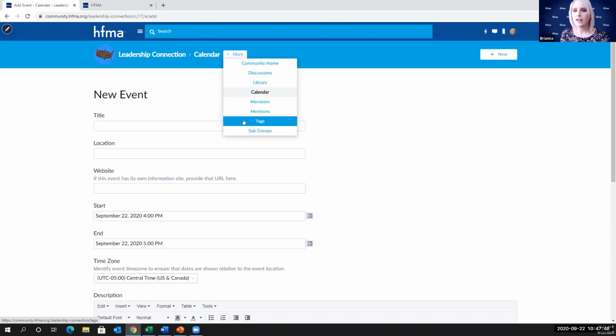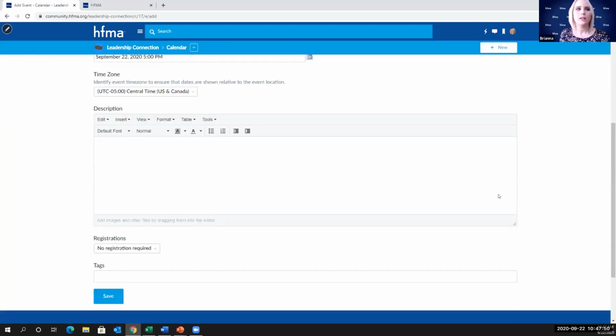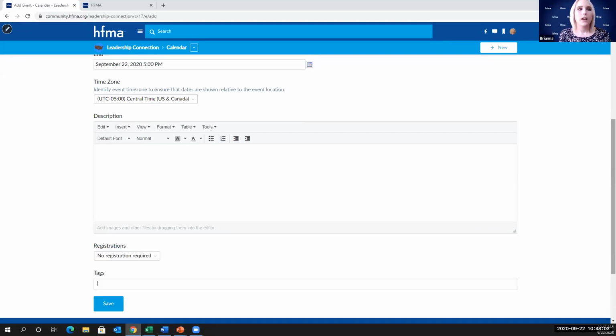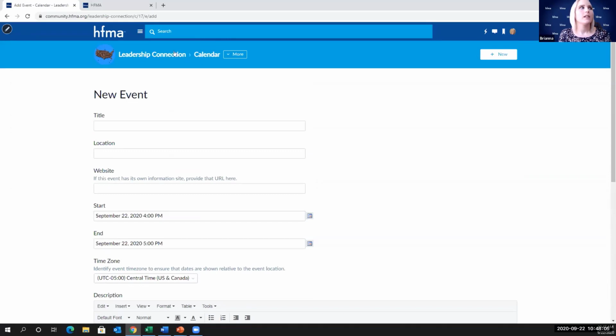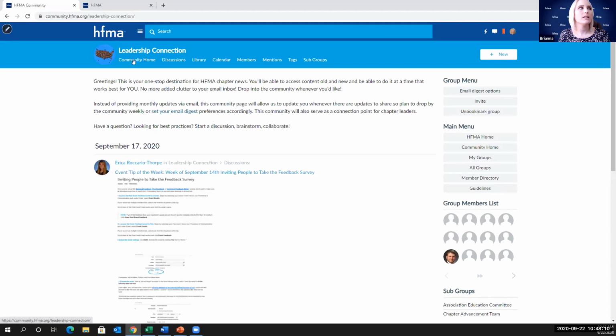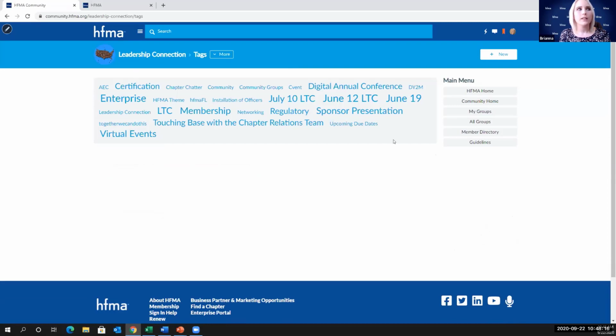Now, tags. Do you remember how I mentioned that you can add tags and you can add them to file folders in your library? You can add them to the calendar events. You can add them to your discussion posts. So what happens with those tags? You can see tags are an option at the top when you're looking at the ribbon. Now, everything that I have tagged would show up here.